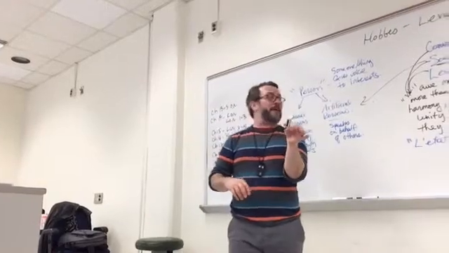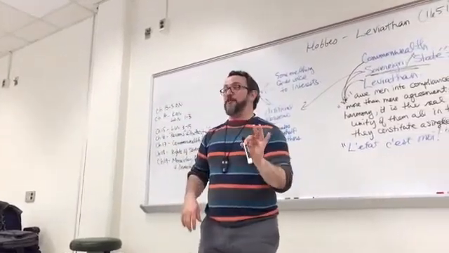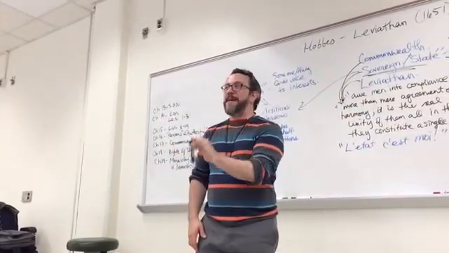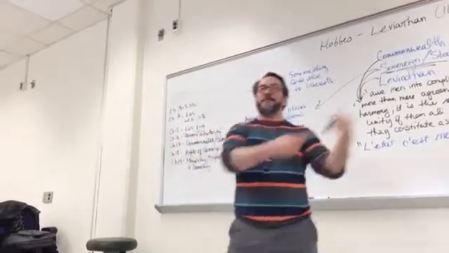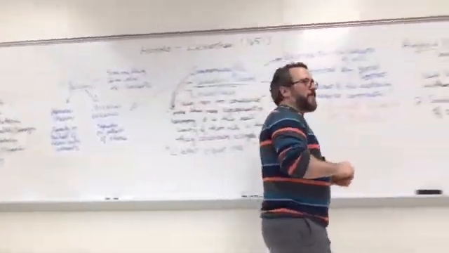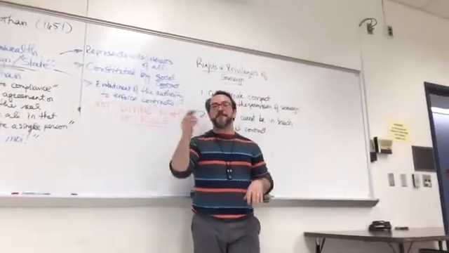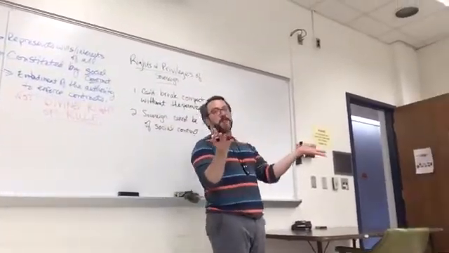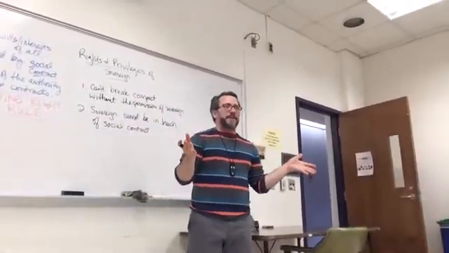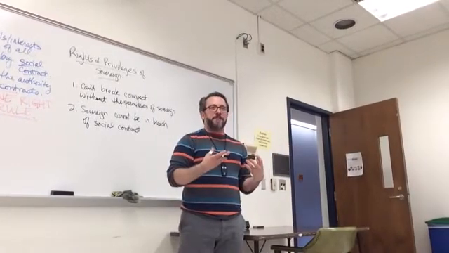Another way of saying that is, it is not a party to the social contract. The sovereign does not make the social contract. The social contract makes the sovereign. So the sovereign is not one of the signatories of the social contract such that we can say you broke the deal. The sovereign didn't make the deal. The deal is what creates the sovereign.